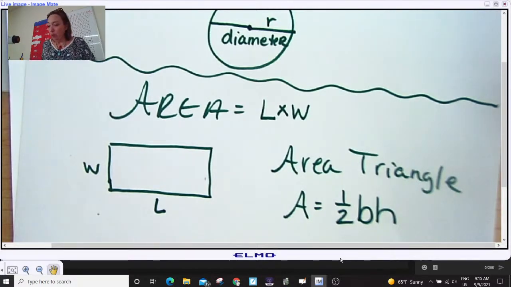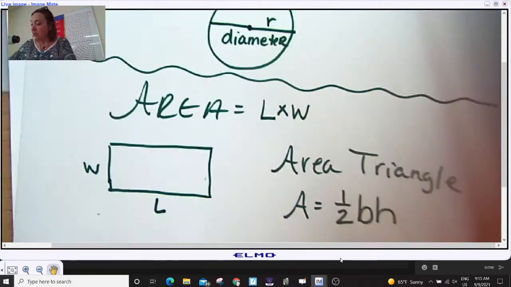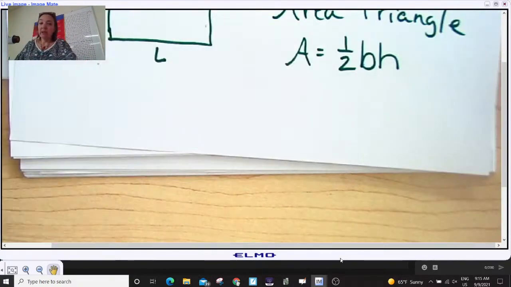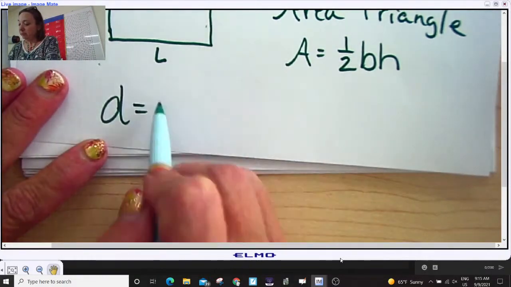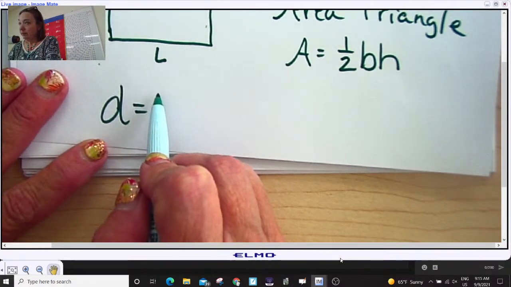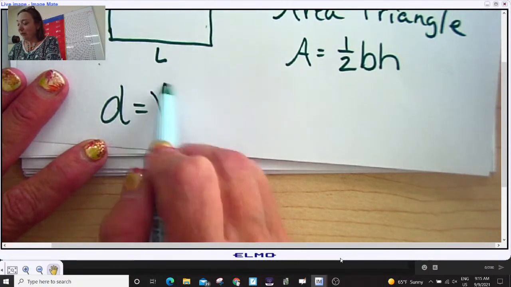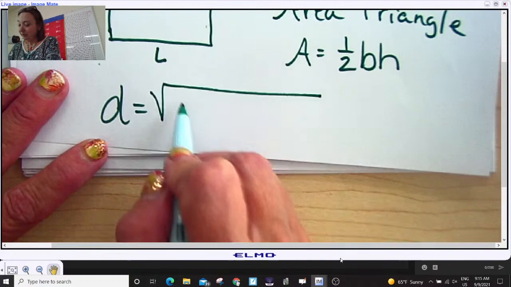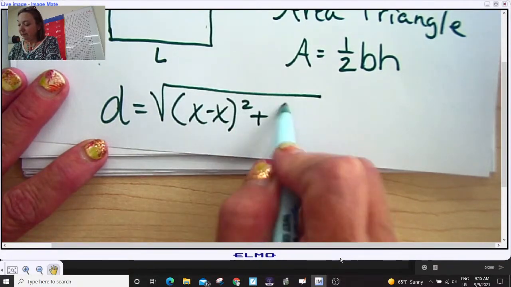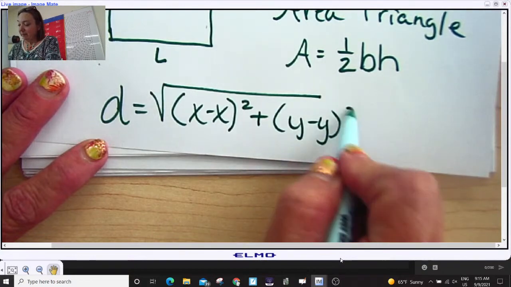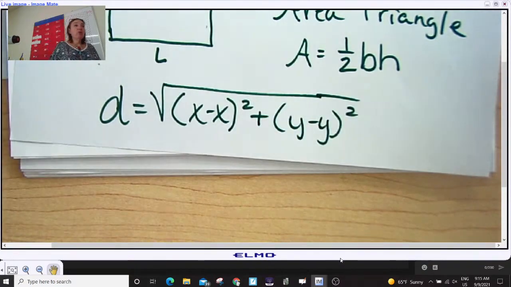But you get the distance formula, right? For the people who are watching this that aren't here, let's refresh their memory on what the distance formula is. Distance equals the square root of parentheses x2 minus x1 squared, plus parentheses y2 minus y1 squared. And quick reminder, the 1s and 2s don't matter, because it doesn't matter which order you put them in.